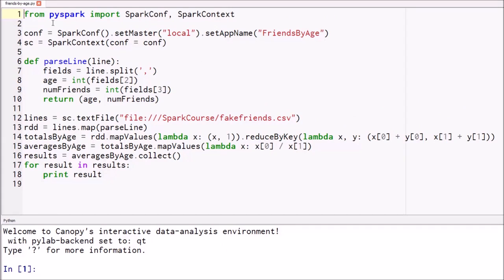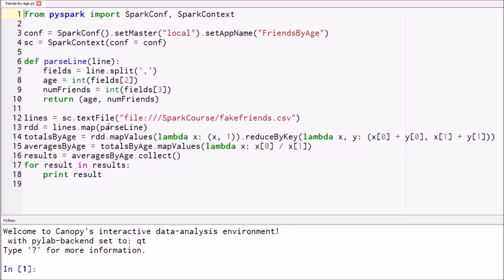So we start off with the usual boilerplate stuff. We import what we need from PySpark for Spark, and we set up a Spark context object that's just going to run locally on our own computer here on one process, and we're going to call it friendsbyage. All right. So first thing we do is pretty typical. We call textFile on the Spark context to parse our input data, our fakefriends.csv file. And if you do have that in some other folder, make sure you modify that here first. And we will use that and put it into our lines RDD.